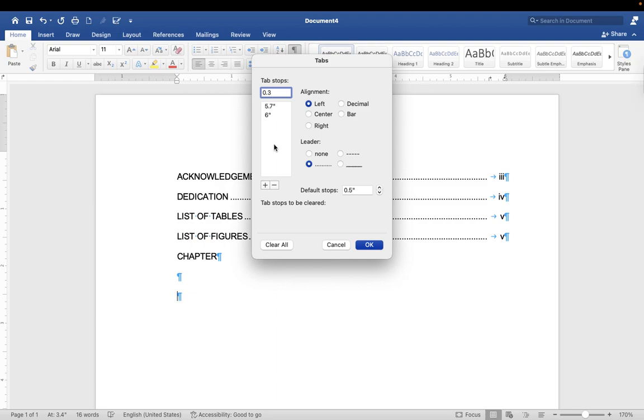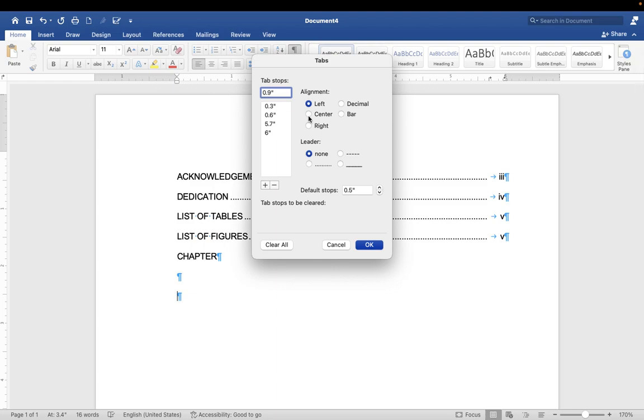Then click add. For level heading number 1, it's 0.6. Okay, then alignment left, leader number 2, add. Then for level heading number 2, it's 0.9.